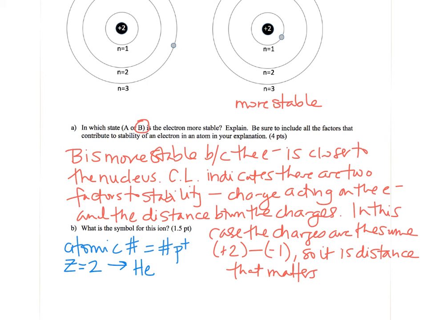Now, normally, helium would have 2 electrons in its shell, somewhere in its shell, to be neutral. In this particular case, we only have 1 electron, so this must be a helium plus ion. So to get full credit, you had to have all of this information. Some people also tried to write a mass number, but in order to write a mass number, we would need to know how many neutrons are in the nucleus, and we don't have any information about that. So if people have questions about how this explanation works, come and talk to me.